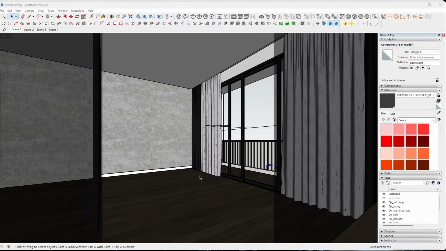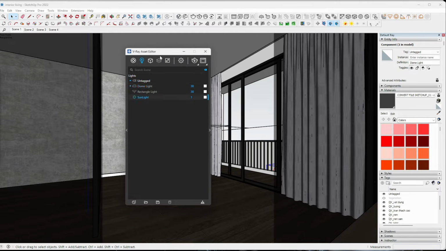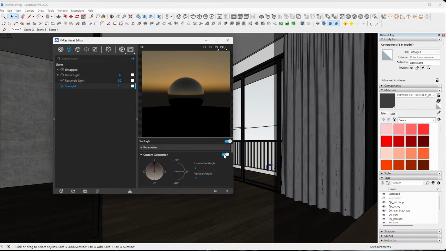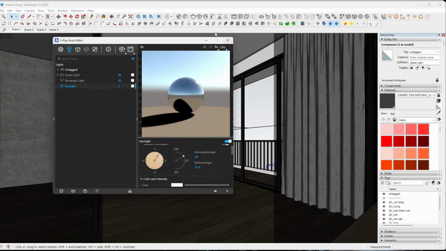The next is to set up our sunlight. Come again to the setting, and to see our sunlight here, we want to go to custom orientation and check that. At the horizontal angle, let's use 34, and at the vertical angle, let's use 31.8, and let us see how this turns out.